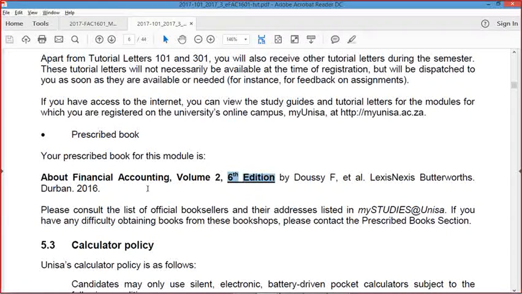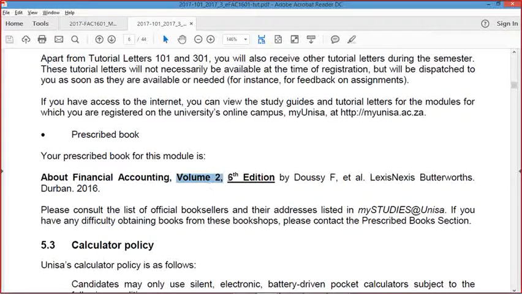Right, the prescribed textbook. Every year they prescribe the newest edition. So in the 2017 tutorial letter, they're prescribing Financial Accounting Volume 2. You guys should be familiar with Volume 1, which is what you used for FAC1602. Don't get rid of that textbook yet, because you're going to be needing it, as I said, for this module, because all those basics that you covered there are repeated here, but taken a bit further in terms of different forms of ownership. So we won't be looking at a sole proprietor, we'll be looking at other types of businesses, so partnerships, companies, CCs, and so on.